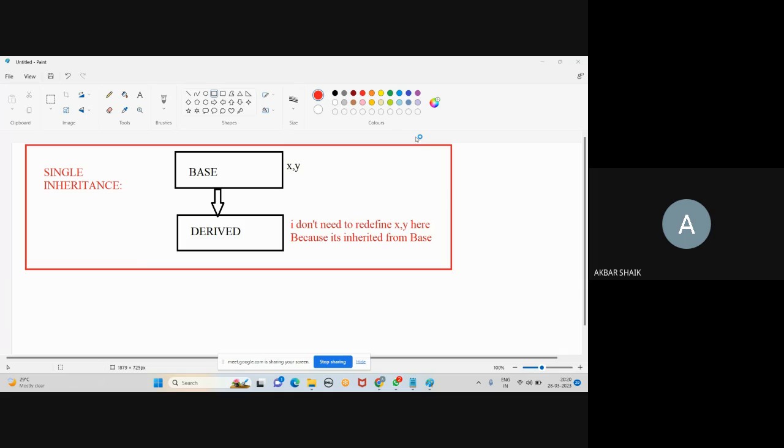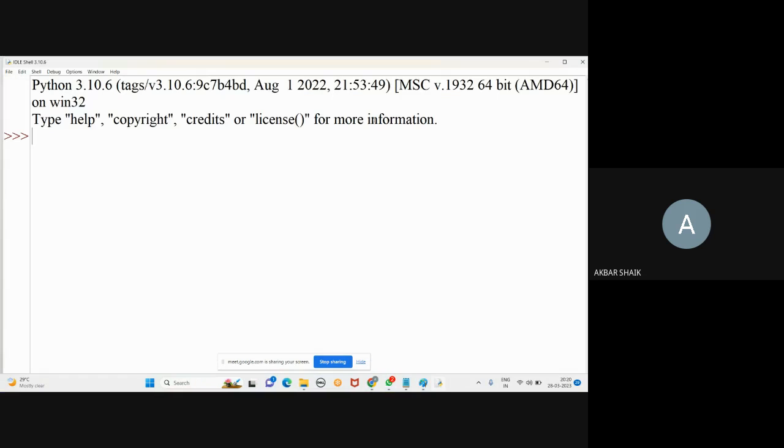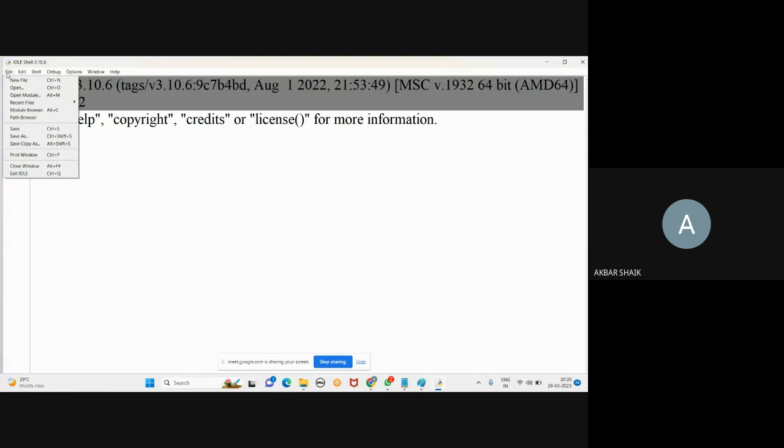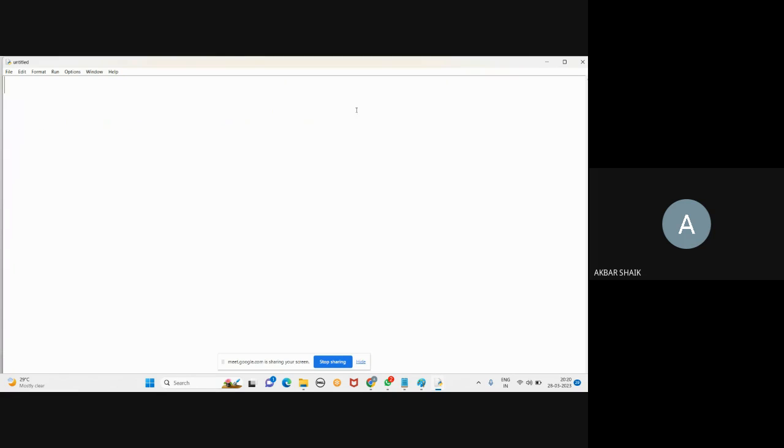I hope all of you remember the syntax of a class. Yesterday I showed you some other program, in which I took multiple classes.